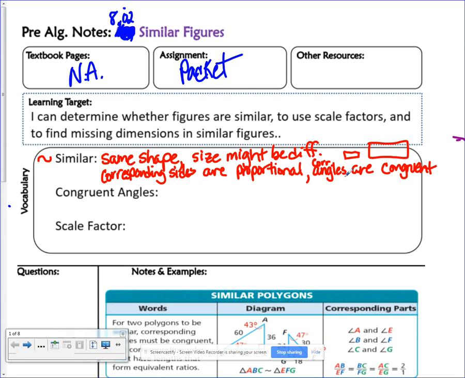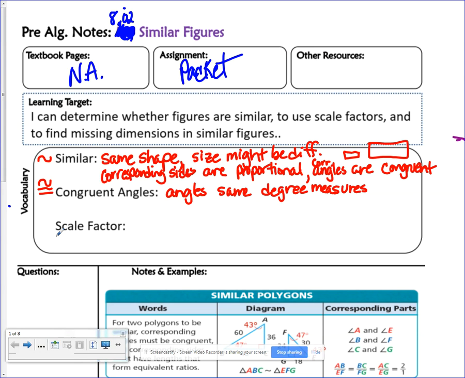So now that I've used parts about congruent and talking about angles, we got to make sure we know what that means. Congruent angles mean angles that have the same degree measure. The same number, same value. 90-degree angle, 90-degree angle. Same degree measures. And put this symbol in front of the word congruent. It has an equal sign with that tilde on top.